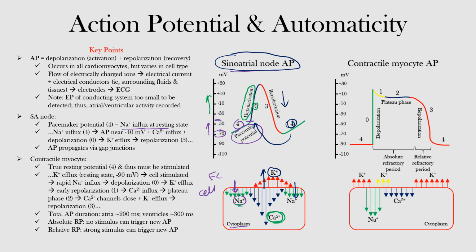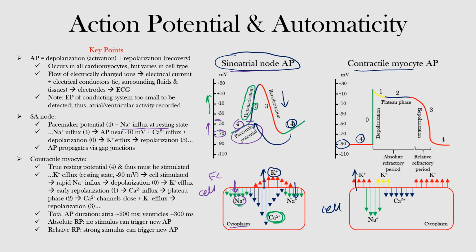So let's go through the phases of the action potential in our contractile myocyte. Let's start with phase 4, which was the resting phase here, and here only the potassium channels are open and potassium ions are flowing out of the cell, and this establishes that negative resting potential of about negative 90 millivolts. Okay, so our contractile myocyte, again, here's our cell down here. And what we're seeing at that resting phase, which is this here, phase 4, we have potassium ions that are flowing out, and this is our resting potential. So positive ions moving out, and that's why we're around negative 90 millivolts. So potassium efflux here, going out of the cell.